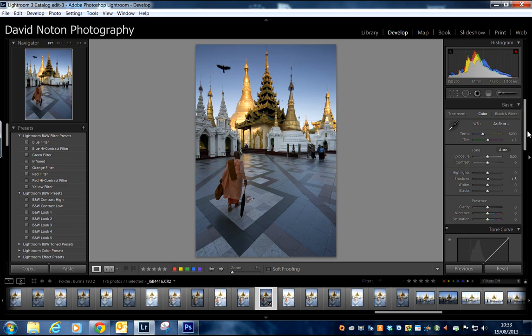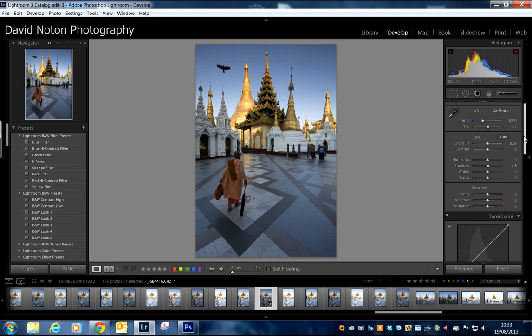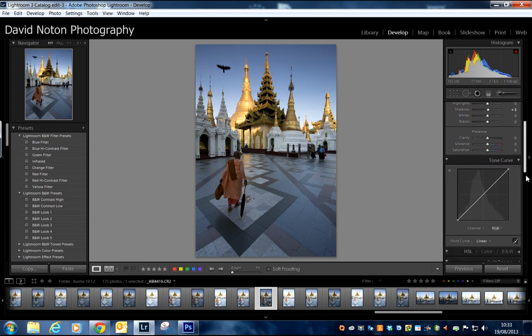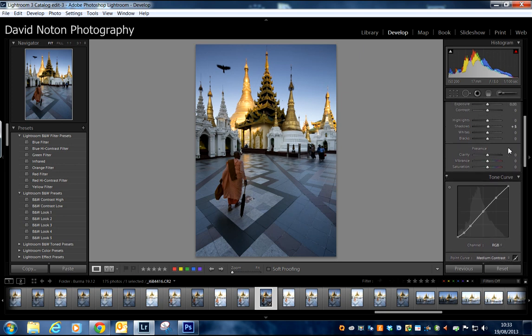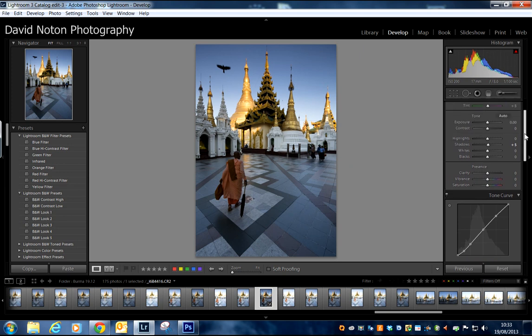Okay, so next thing I need to look at is the tone curve, and what I'm going to do is just select a medium contrast default setting there. Now it's made the image have more contrast, but the bottom of the frame still looks way too dark. In this particular case, I'm going to use the exposure slider to give me the kind of density that I want.